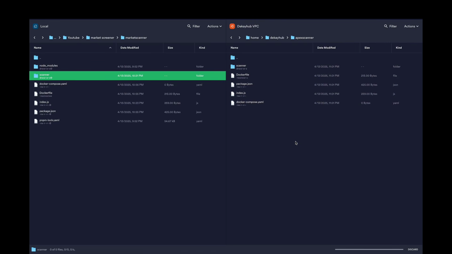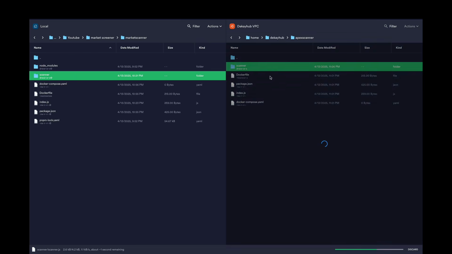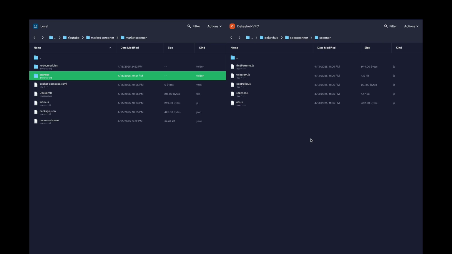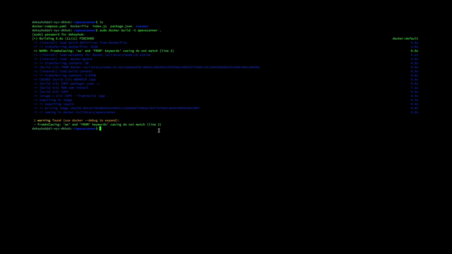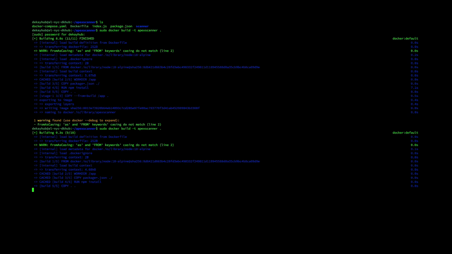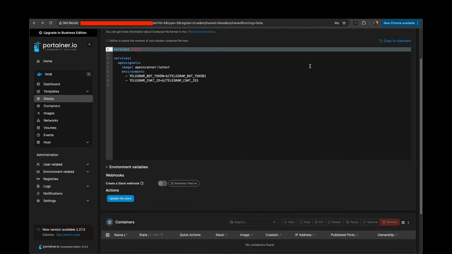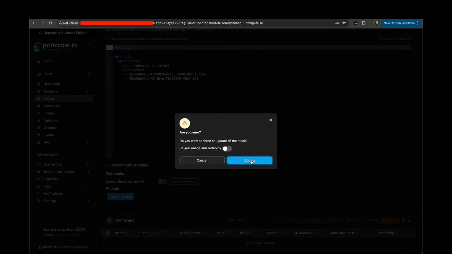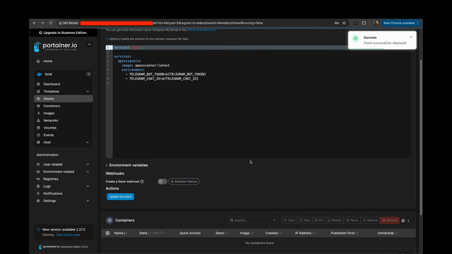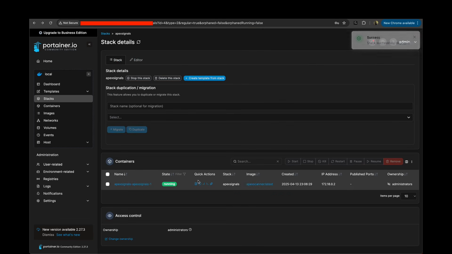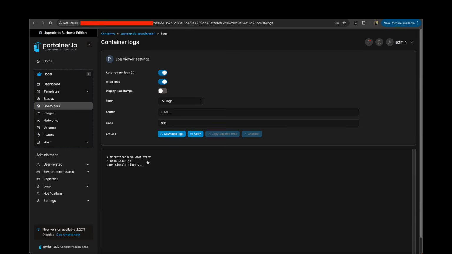Replace, because the scanner folder has that controller.js file. So we just replace that and go back to the cloud server, create the image again. That's it. We can go back to the stack and deploy, update the stack again. That's it. It's as easy as that. Now if you go to the logs, you see that the scanner is not running right away. So it will only run in the next 4-hour window.